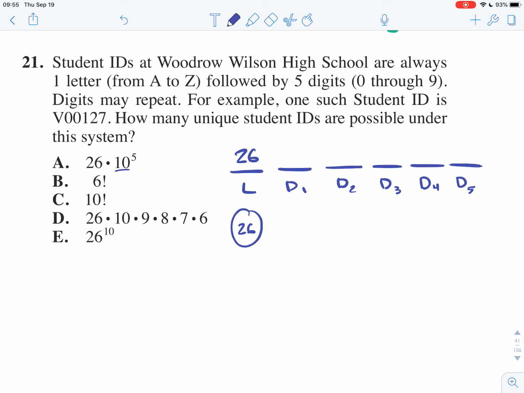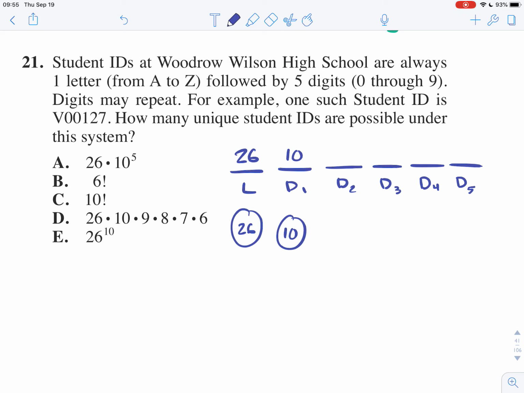Your answer choices also help if you don't count by hand. So for the first digit, I have a pool of 9 options. Whoops, I said 9. It was on my brain. I meant 10. 10 options, right? 0 through 9. So I can pull from 10 numbers. Either 0, 1, 2, 3, 4, 5, 6, 7, 8, 9.